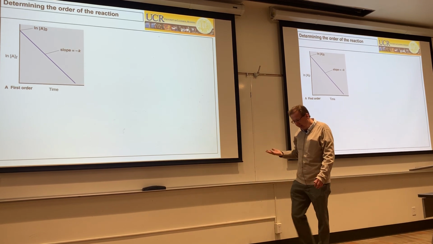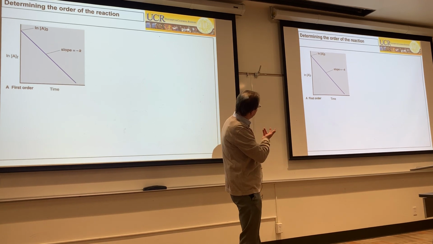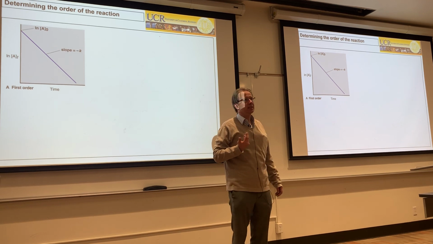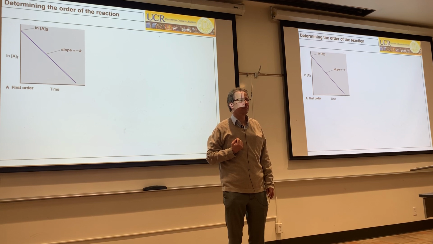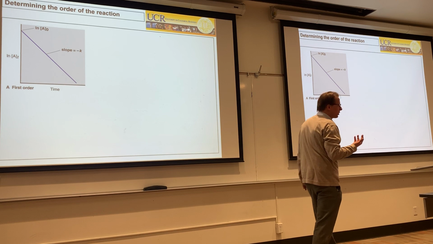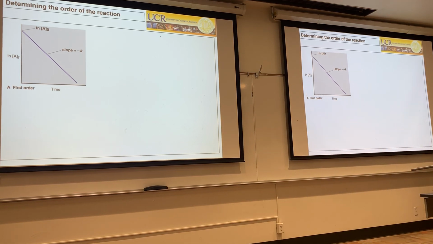So the conventional test for figuring out whether I had a first order reaction is to plot on a logarithmic y-scale, put the time on the x-axis, and see that it becomes a straight line. In reality, you would probably just ask Excel to make a fit of the exponential and see whether it works. And we're going to talk about that on Friday a little bit more. But that is the conventional wisdom of doing it, and you need to learn it because people might quiz you about it.